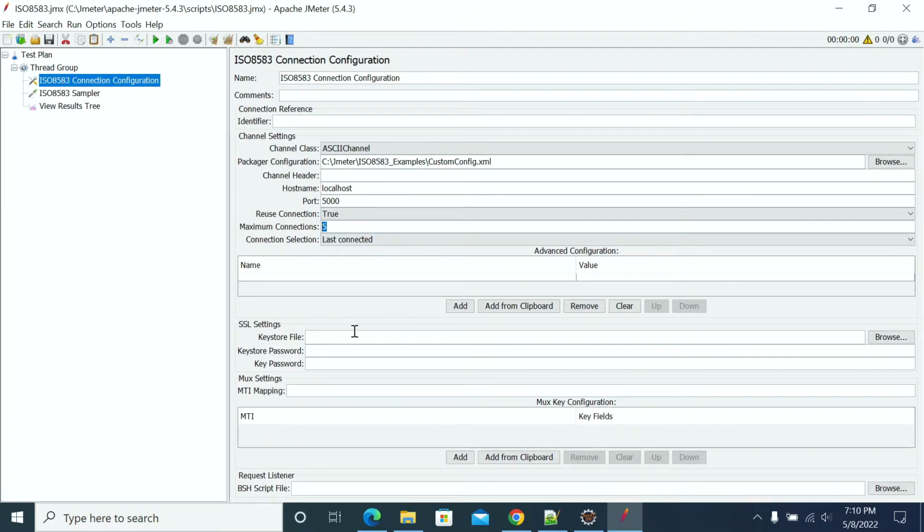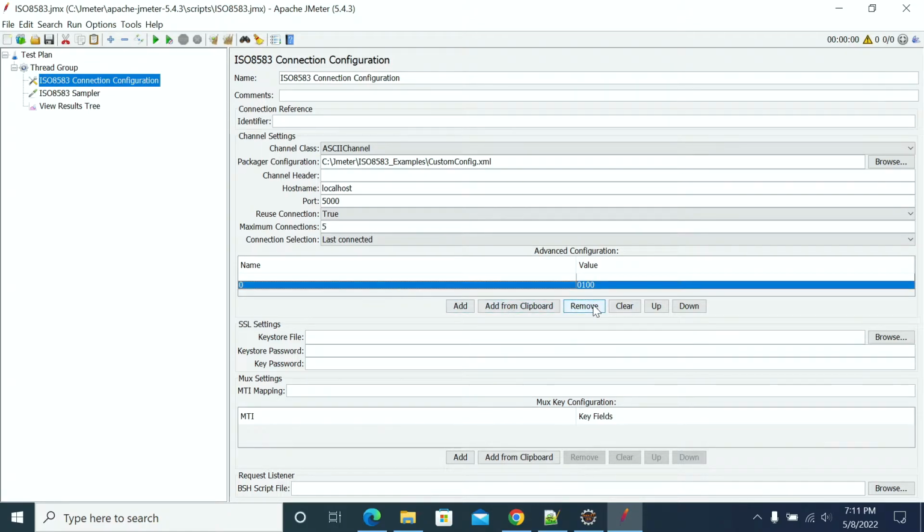If your connection has an SSL handshake, then we need to provide the SSL details for that. And if you have any other field that you want to use as generic for all the communications, then you can use add field from here, and you can use field 0 as MTI 0100 for all the requests. I'm using only a single request, so I'm not specifying this. Based on your requirement, you can use these fields.